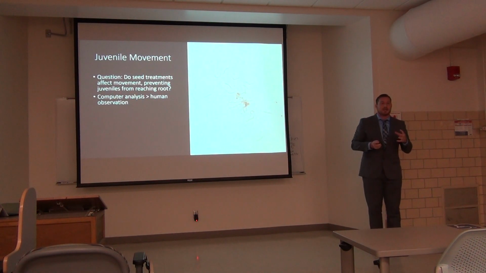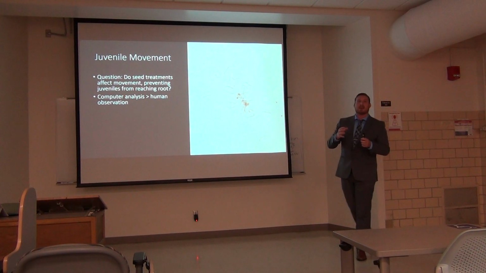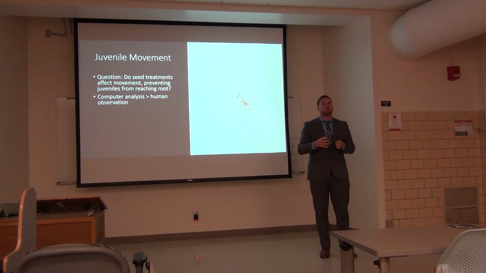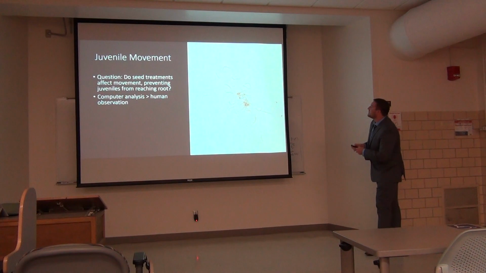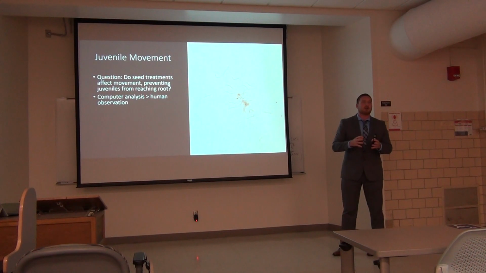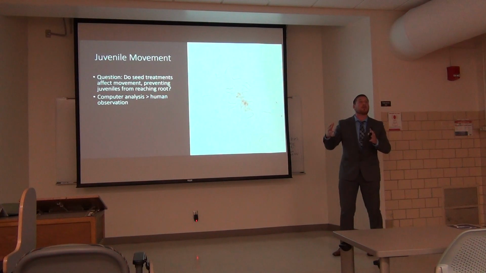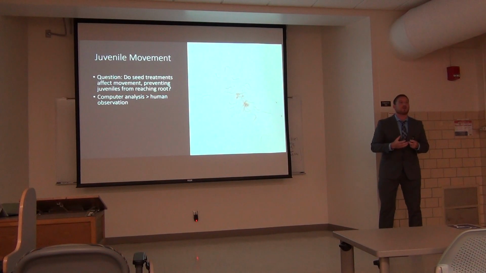So one of the things that I struggled with was that a lot of methods looking at the effectiveness of seed treatments just incubate nematodes in treatment and look at them under a microscope. And then someone will count, okay, I see 12 moving and 5 not moving. So here's a video that's kind of washed out, but there's nematodes on here. They're all bunched together. And if one person were to look at that at one specific time, they might see a certain percentage of nematodes that are moving. And another person might see a different percentage. And that's not what we want. We want something that gives us much more concrete data.